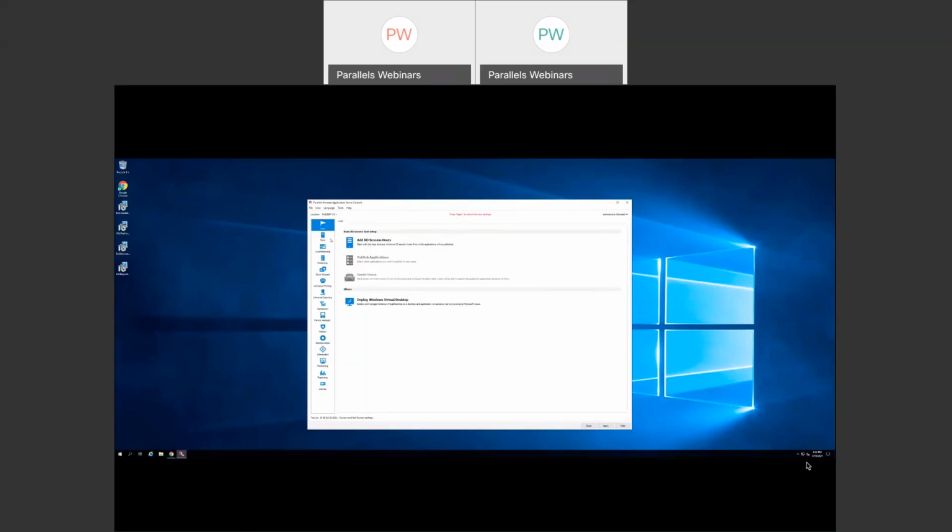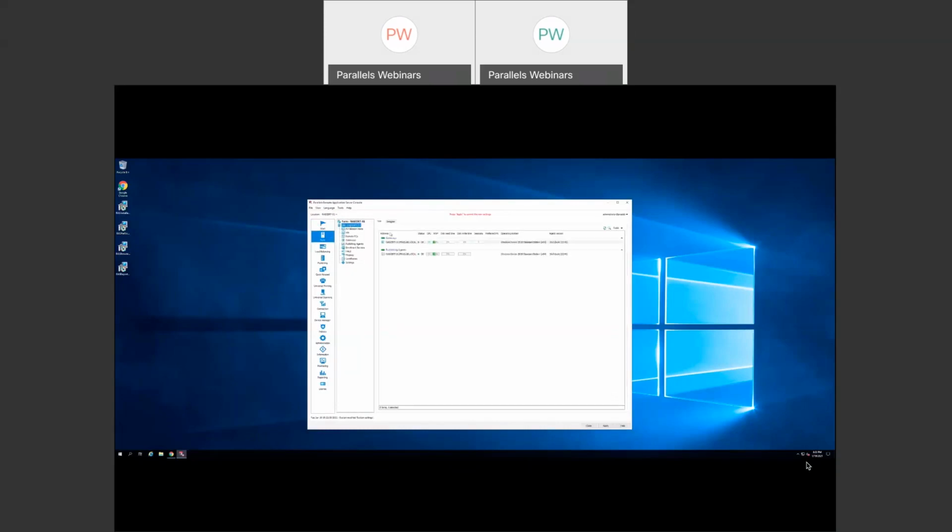But if I go to Farm, and then I go to Site, here's my little dashboard, and you can see there's my publishing agent, and there's my gateway, green, we're all happy. If I had a port conflict on port 80 or 443, the gateway would show up right here, and then I could resolve that here if I needed to. But for now, let's go ahead and get this functional. So what we're missing is I was going to turn this into a remote desktop server. So under Farm, I'm going to click on Remote Desktop Session Host, and then here's my little blue plus. These little blue pluses are hidden all over the place.